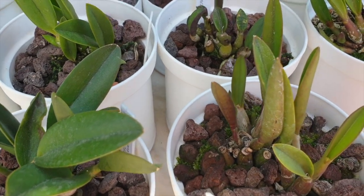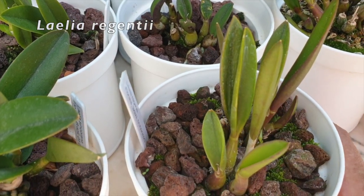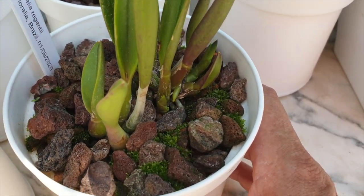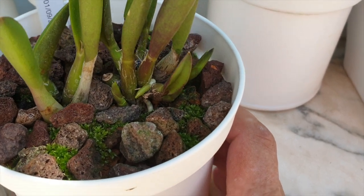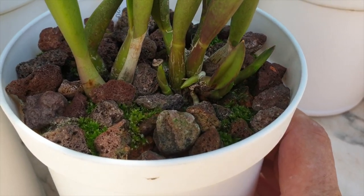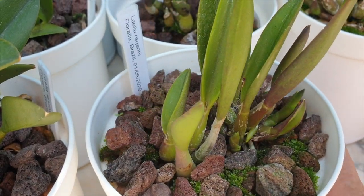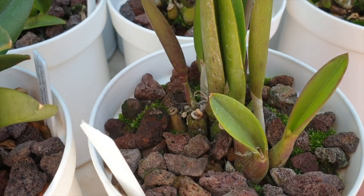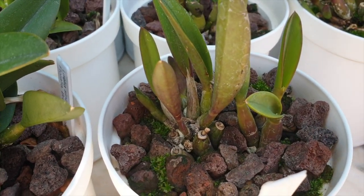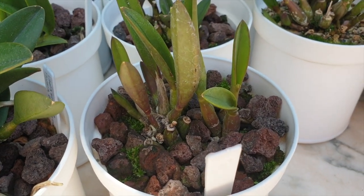And over here is another Gentii, another piece that came off when I was repotting the other one over there. And it's doing very, very well — we've got three new growths there and the roots are going down in the pot. Light training is a go-go, and that is why they're kind of facing away from us, from where their growing leads are, so that they can come towards and into the pot.